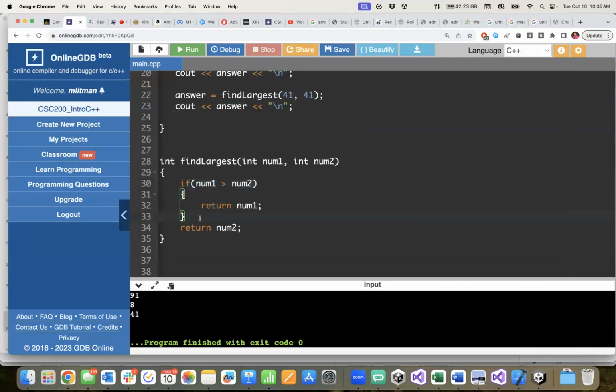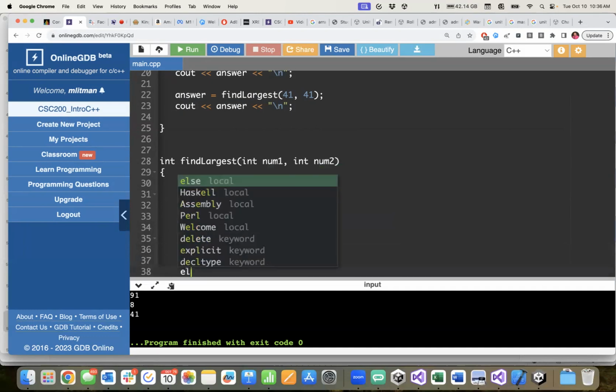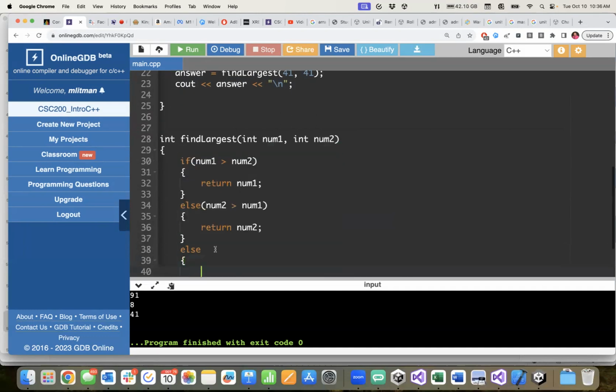But for some of you, if you want to be really meticulous about the way you write this, you might ask your questions very verbosely, where you say, if num1 is greater than num2, do this. If num2 is greater than num1, do something else. We'll return number 2. Else, they must be equal to each other.